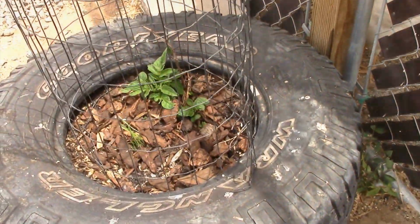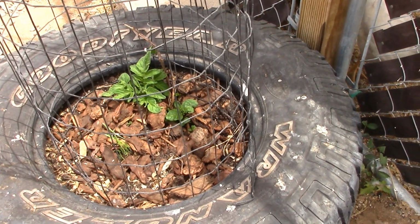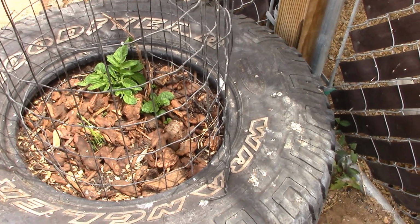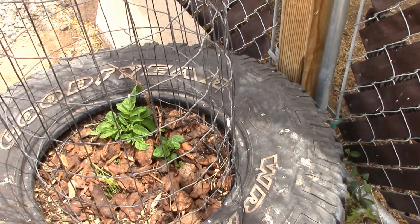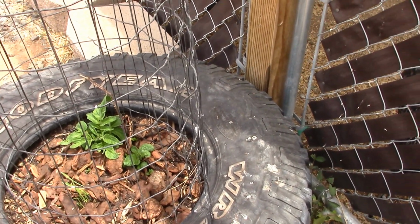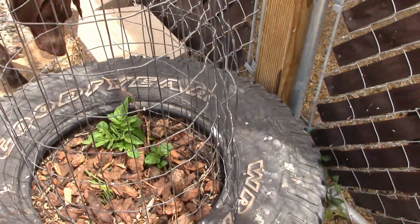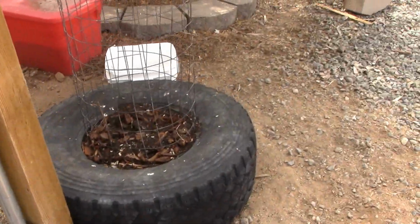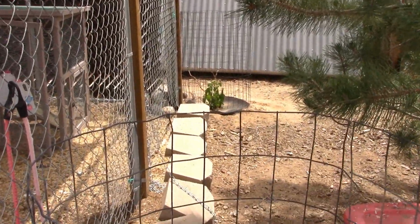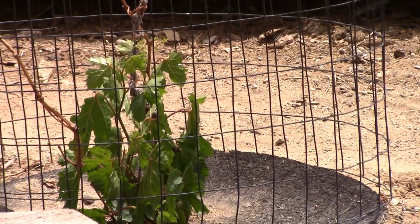Okay, so these grapevines are struggling. Something ate all the leaves off of it, and I didn't get all the potatoes out of there. So now I have potatoes coming up in here. And I may pull that grapevine out and stack another tire on and do more potatoes. I don't know. I haven't decided yet, but it's pretty crazy. And same thing with this one. It leafed out, and then somebody ate the leaves. And then that one over there is doing really good. So it's just taking its time.